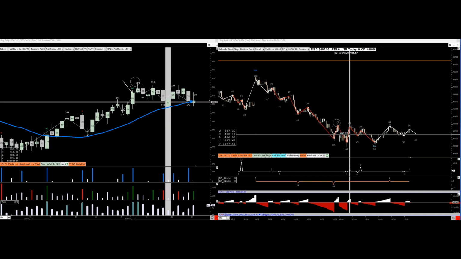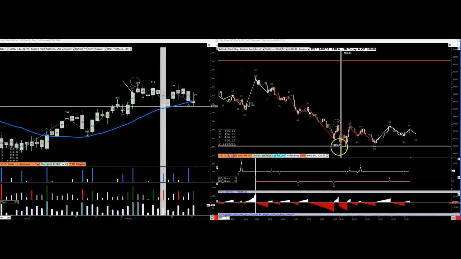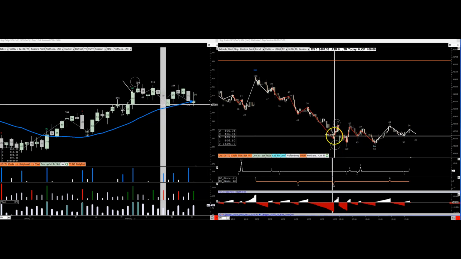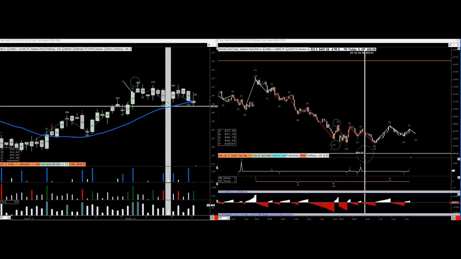For me, I know that this is the change of behavior. How do I know? Because look at this, 175, big red right here. So this change of behavior came from the climax, which is the first schematic, which says climax, automatic rally, secondary test. This is the climax. After that, the automatic rally, which is your change of behavior. Bingo, right there.